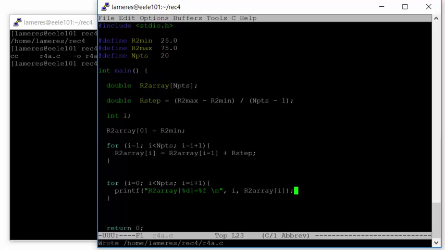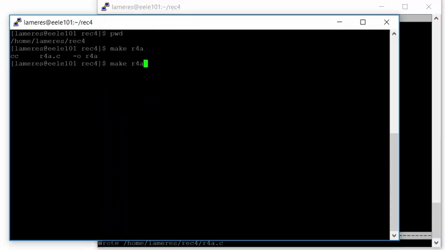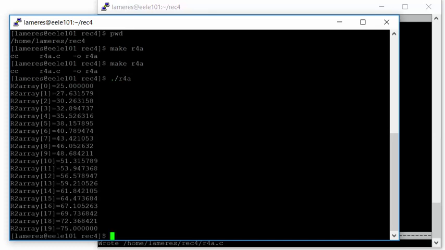Let's go ahead and Control X, Control Save, and then I will do a make, and here we go. I'm going to run this thing. So boom, boom, and I'm going to say R4A. Oh baby, look at this. R2 array, first thing to notice is look at the I value. I went from 0 up to 19, and that worked before too. I mean, we've made a counter that did that before, but it was very powerful because we also use that to look at the actual value within this position within the array and look at how it went from 25 up to 75.